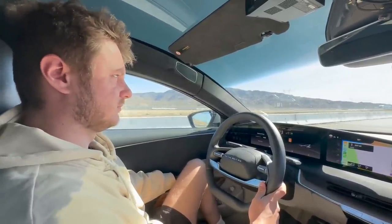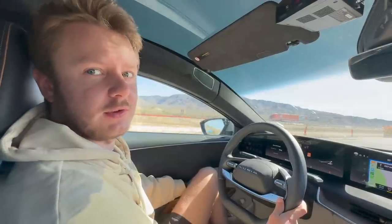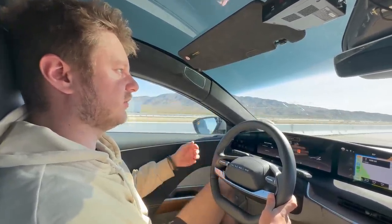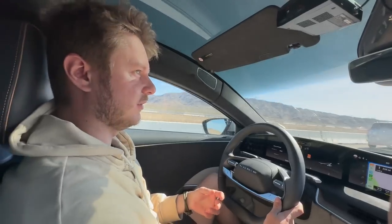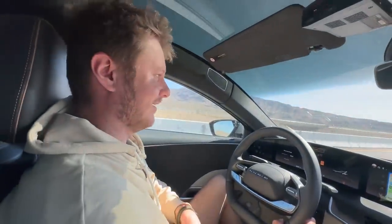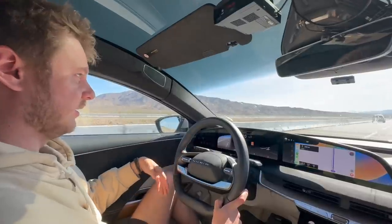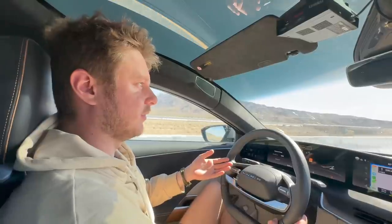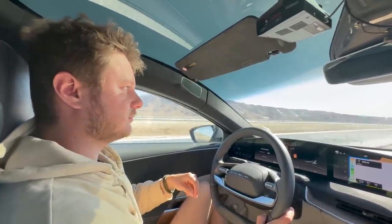Totally agree. But the adaptive cruise you were complimenting. Yes, I think the adaptive cruise might be the best I've ever used. Right, and is that the distance or the slowdown or what is it? I'd say it registers that the semi in front of me is there and it's slightly reducing power so that once you get there, you're not like... Right, it's not like Tesla. Yeah, exactly. Tesla's the best at that. They roll up and go like ABS behind the car. Basically. It really doesn't understand how to manage speed. Like if the truck's doing 70 miles an hour and you came up doing 100 on adaptive cruise, it still wouldn't throw you into ABS. Right. Yeah, I agree. It has really good predictive slowdown.